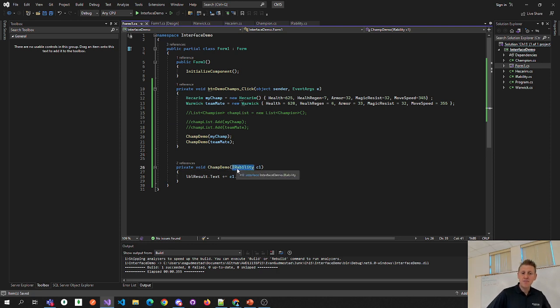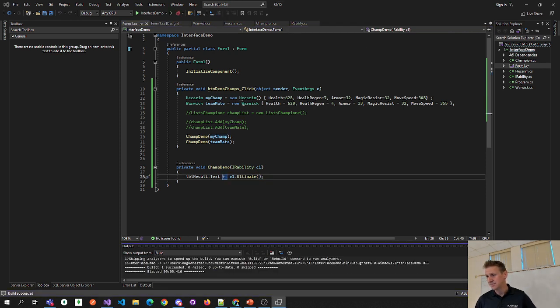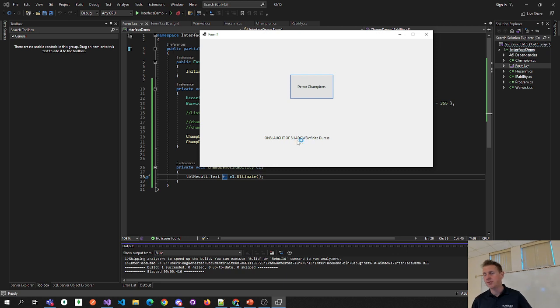Now I have a method that has a parameter of type IR ability, and any class that implements this interface is a valid type to be cast into this C1. Of course, if I'm sending a Hecarim and a Warwick, you're going to get both of those ultimates printed out.